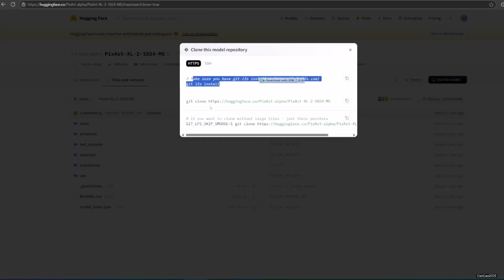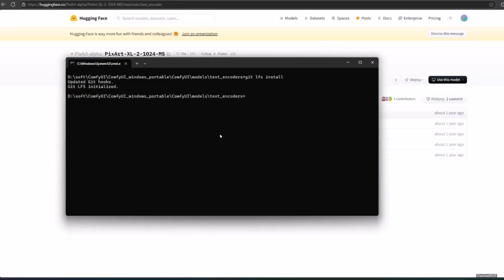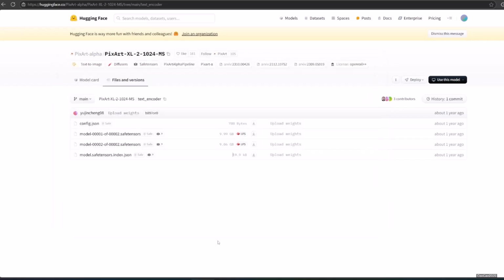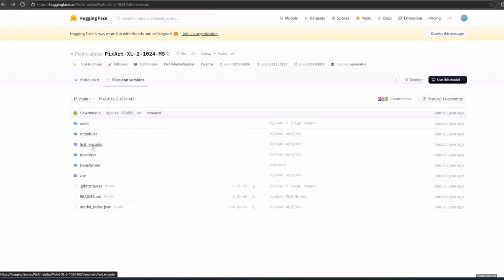Click the 3 dots and it will show you options. Follow the script there. Go to ComfyUI/models/text_encoders, write git lfs install and then git clone the link. It will take a while to do this. If you feel it takes too long, you could end it by pressing Ctrl and C. All is not lost. Usually there are still 3 big files left. It should be one big file in VAE and 2 big files in the text encoder folder. Just download them manually.